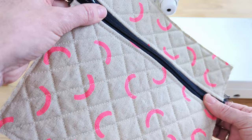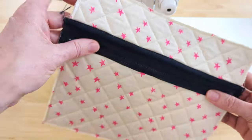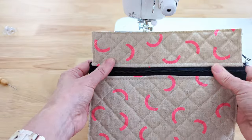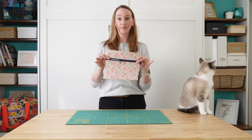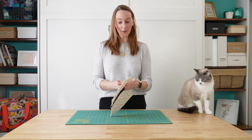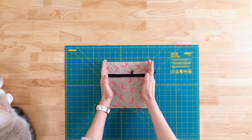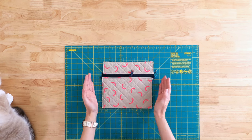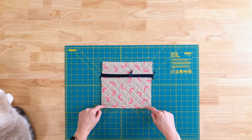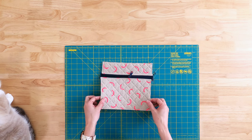Now I've got a top stitch on both the top and back, and you can see the zipper tape got caught there as well, nicely enclosing all those cut bits. It's not as tidy on the back as it is on the front, but people are only going to see the front. The zipper is attached, it zips and works. The sides aren't perfectly aligned, but since I made this piece oversized you can now trim it to the exact shape and size per the pattern — cut the sides and the bottom, but leave the top edge.